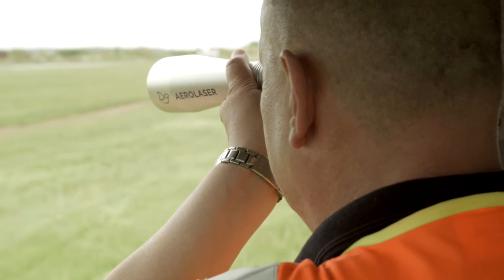Previously here at Southampton we used to use the laser during dusk and dawn periods, or when the weather is a bit inclement and visibility is low. But now with the new AeroLaser we can actually use it during quite bright days as well, which is an excellent safety benefit for us.